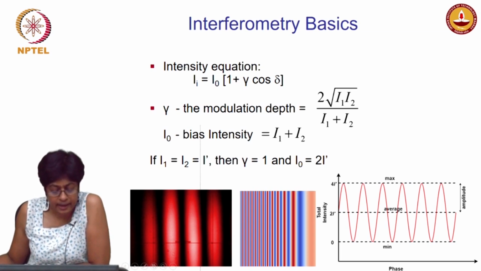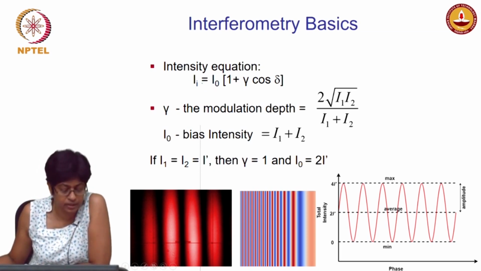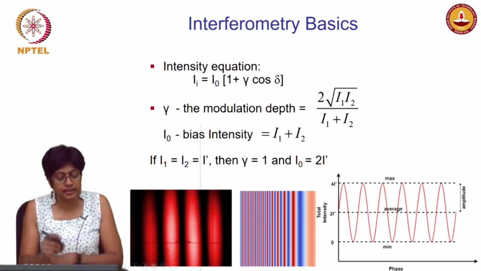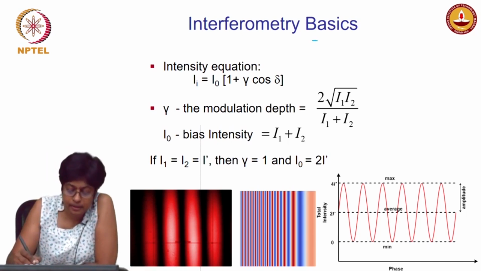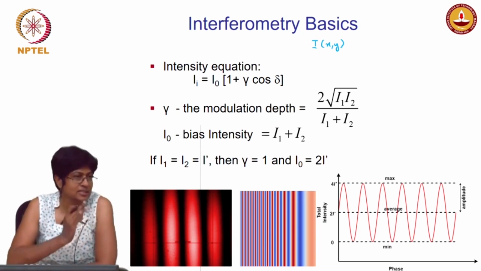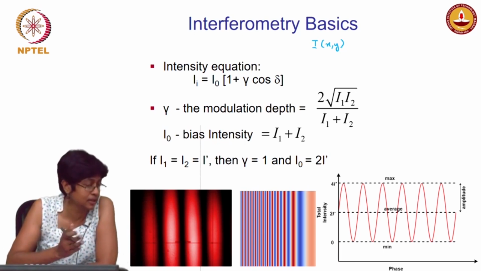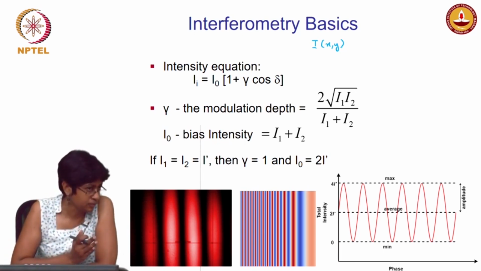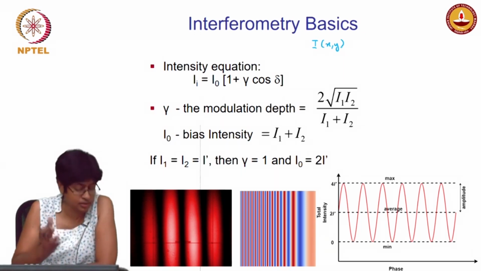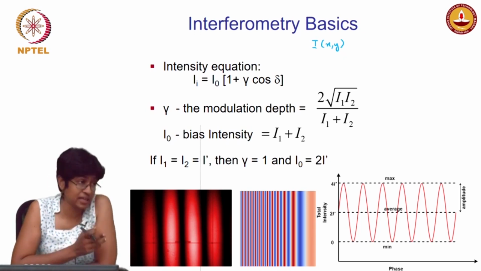So if I assume I have two beams interfering, then I have the intensity, and again I'm always writing this just as I, but remember I can always be more specific and say it's I of xy. That means that there is an intensity variation, a different intensity at every point on the interference pattern, and with our sensor we are able to capture that variation.